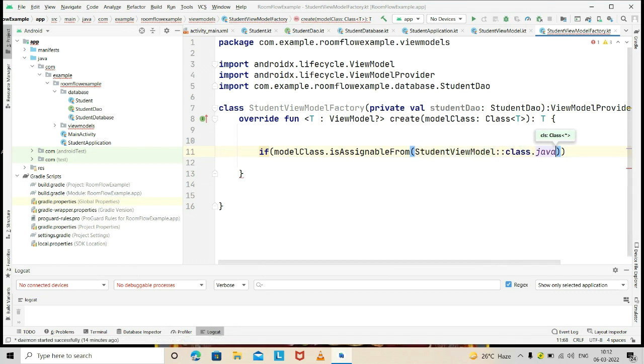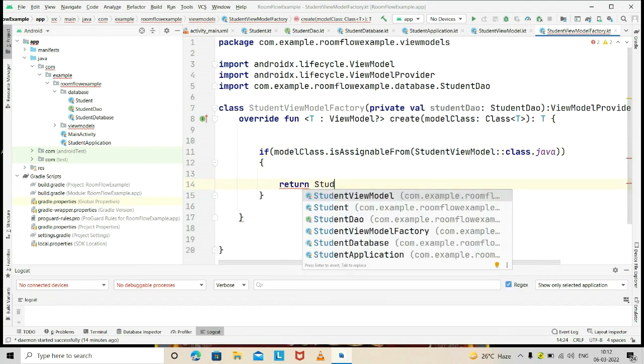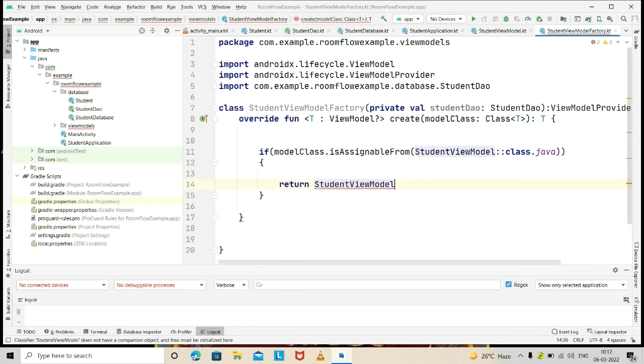So that means if it exists on those, we have to go for our suppress unchecked, but return that ViewModel before that. So first we have to return that, and return our StudentViewModel, and that is our studentDao. So whenever you interact with this, it always works like this. Okay, so that is the returning of those points here.